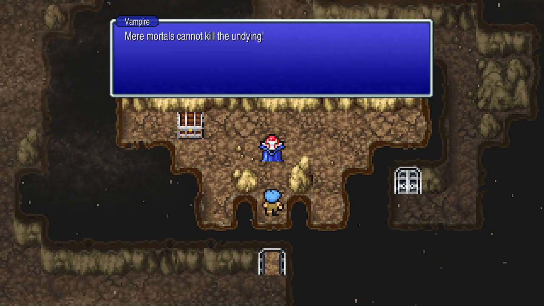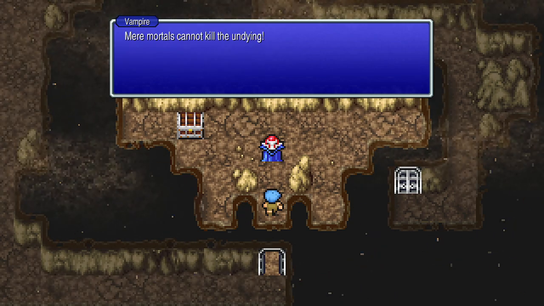You cannot alter destiny. Mere mortals cannot kill the undying.